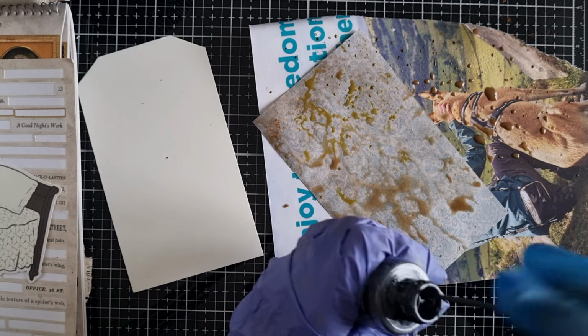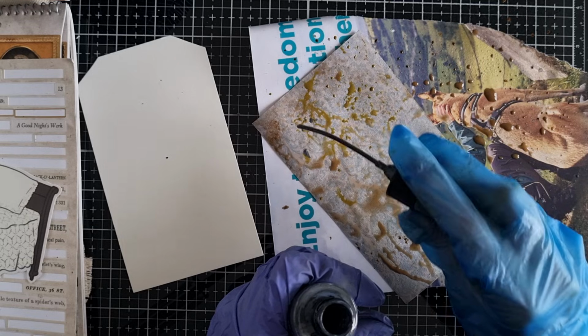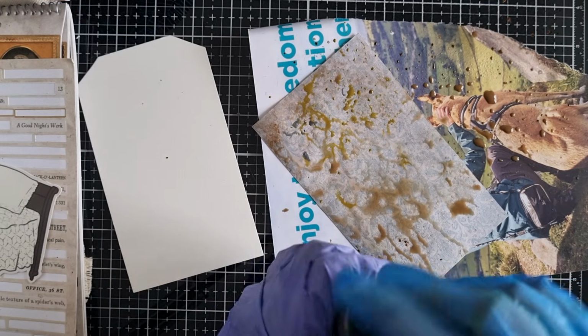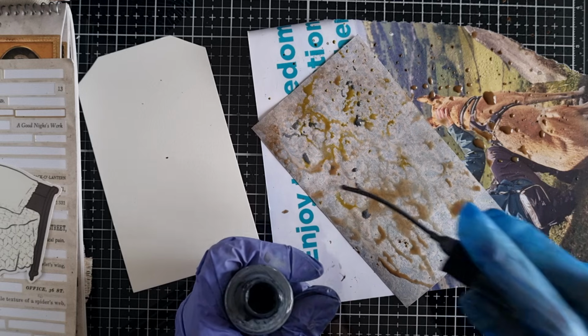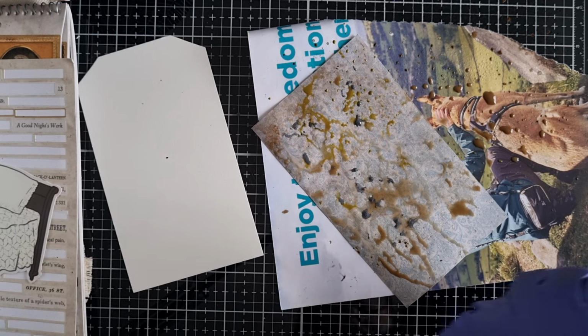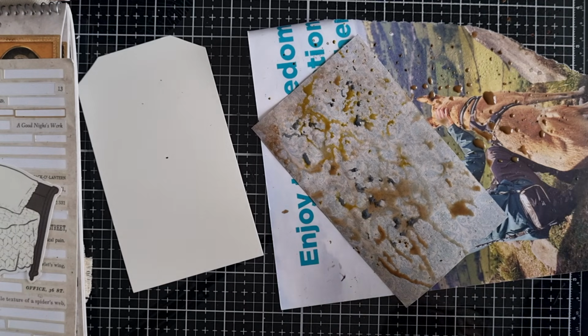Now, these wallpapers always take a bit of a while to dry, so why am I doing it? That's what I hear you ask. I don't know. I could really start on the other tag. Well, we're not going to see most of that because that's the bed. What am I doing?